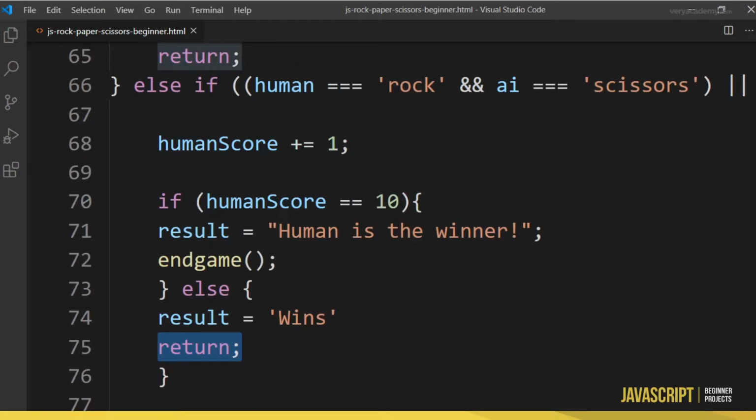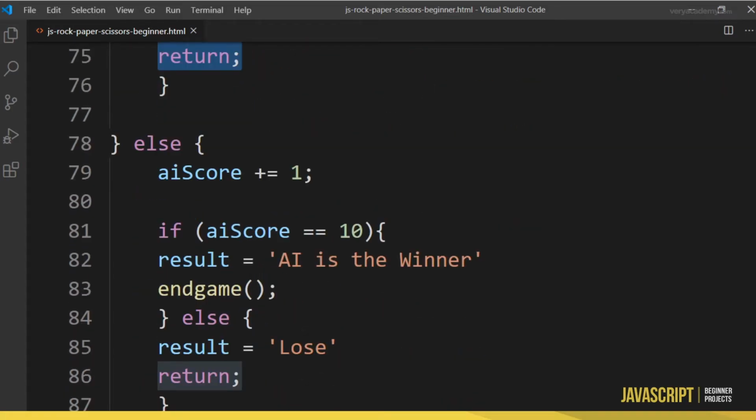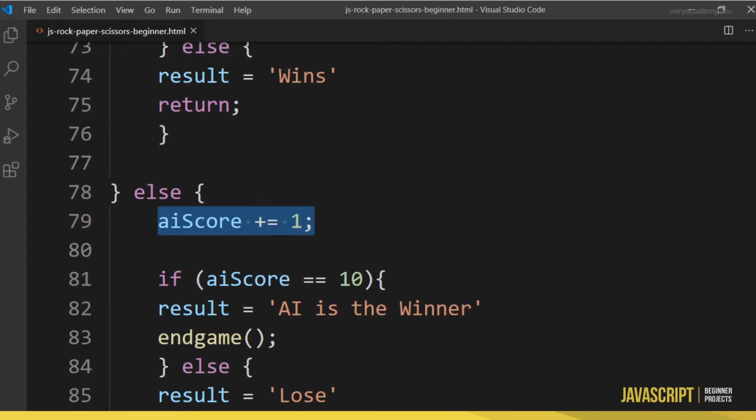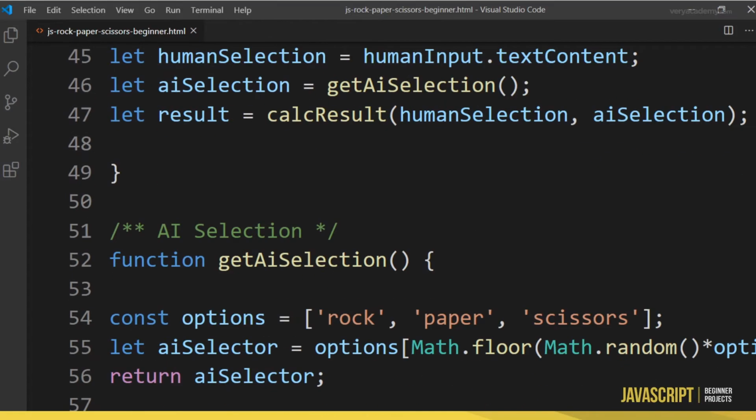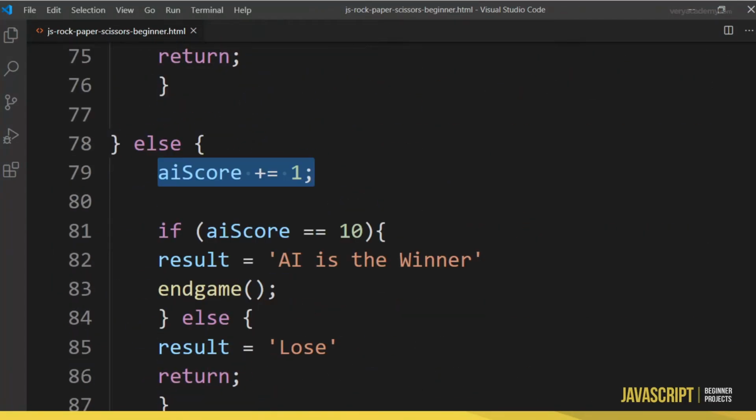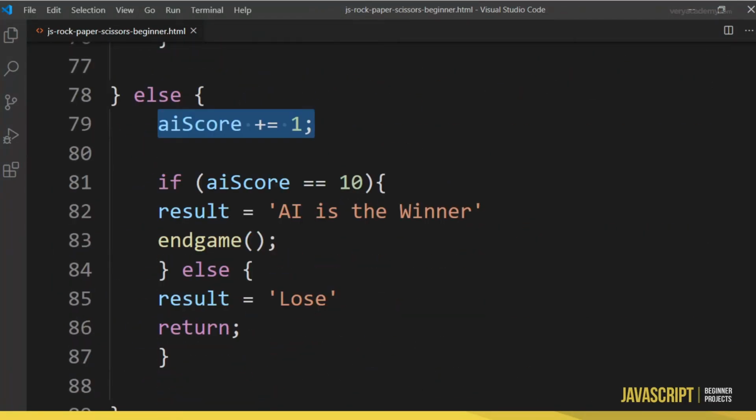Now, if these conditions here aren't true, then the system will come down here. Because if the human hasn't won, then the AI must have won. So therefore, the AI variable must increase by 1. So the AI score must increase by 1. So the variable at the top here will then increase by 1 to show that the AI has won the round.